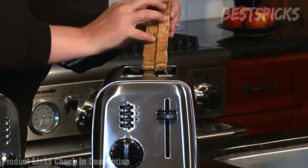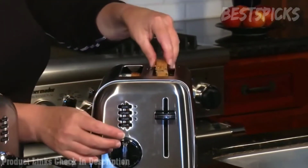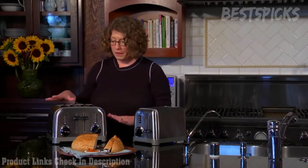It has a 1.5 inch wide slot, and also has a really nice convenient cord wrap. So today all we're going to do is stick our nice thick slices of bread in here. We're going to put it on 4. We're going to press it down, and we're going to make toast. And then with that, I'm going to show you our 4-slice model up a little closer.